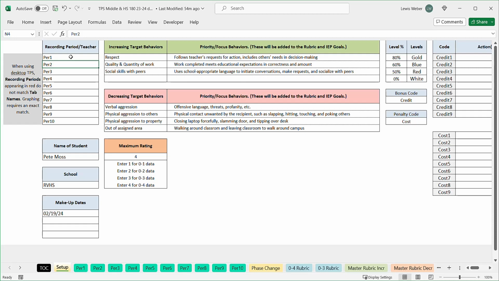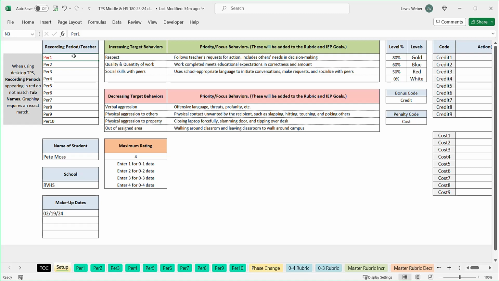Now, there's something else that happens a lot that is a little sneaky. Sometimes, you can see the cursor is right next to the 1 up here. Sometimes, when we enter recording periods, we inadvertently put a space. See, I just did that. I put a space right after that. Now, when I hit enter, it looks like they match, right? Period 1, period 1. But you see, there's this invisible space listed on period 1, and it's making it not match, which will make the graphs not work.